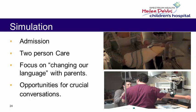And then the last one was open to crucial conversations. You open a unit and you're asking everybody to be quiet. What happens when somebody comes in, or a subspecialist comes in, or even housekeeping comes in and they start making noise and you're trying to keep things quiet? We wanted to give them the voice to be able to say in a respectful way, you know what, this is a small baby unit, and if you could just keep your voices down a little bit, or maybe turn off that cell phone. It's really important to this baby's development in order to keep them calm, because they get upset, that kind of thing.